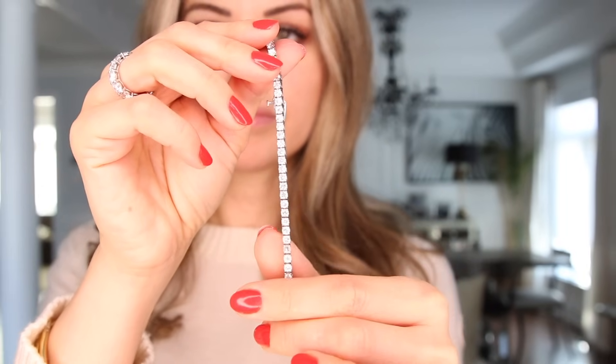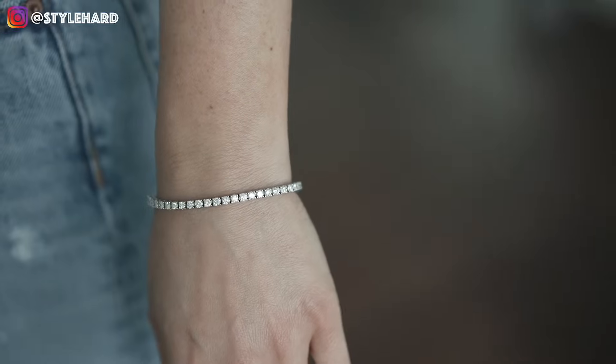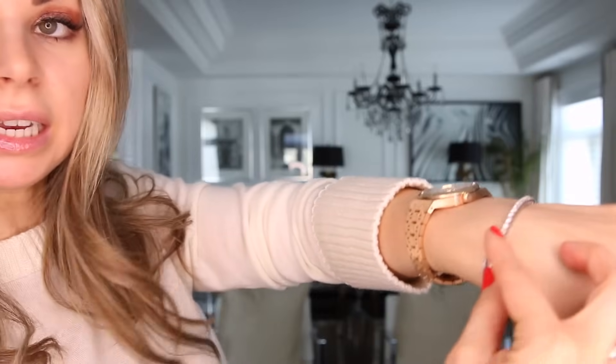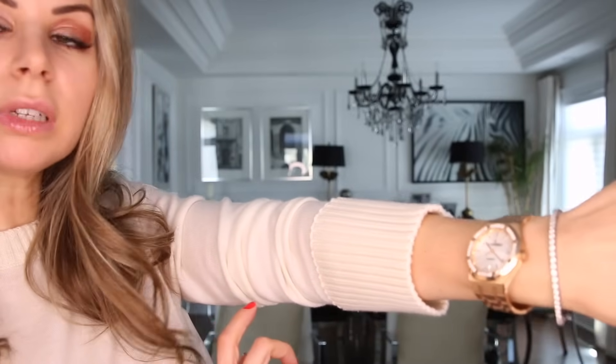Another piece that I wear quite often is my really, really gorgeous tennis bracelet. I love the simplicity and sophistication of this bracelet. I love the size — I think these are like 20 pointers, maybe even 15 pointers. For a tennis bracelet, you do not need huge diamonds. When you start getting into huge diamond tennis bracelets, it starts looking really fake. This is just stunning. I usually wear it on the same wrist as my watch — I wear them together, and together it's just absolutely a dream.